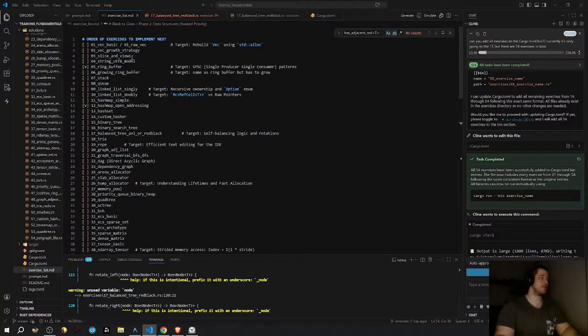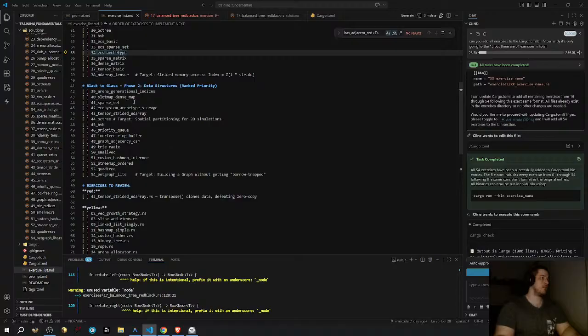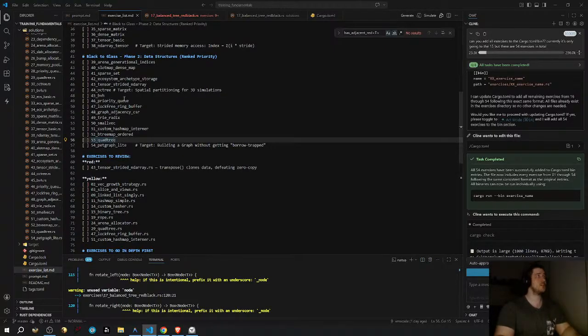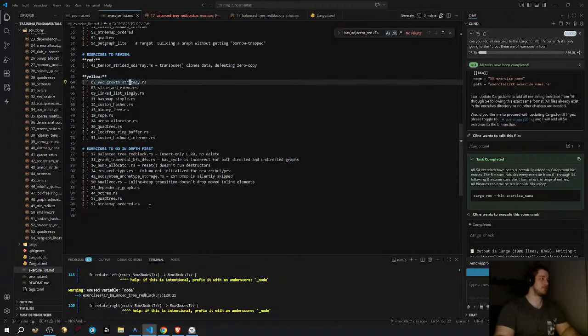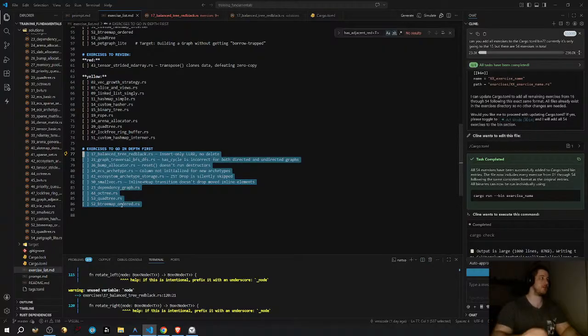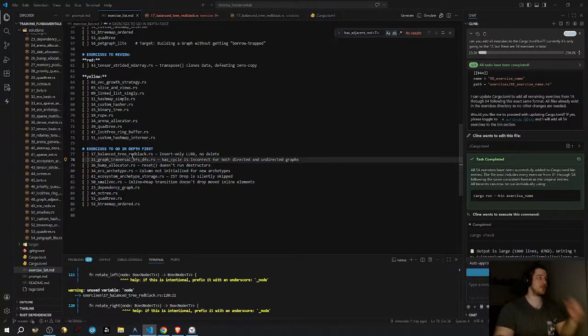So the first one, I had probably multiple different agents create all the exercises. Then I did a second pass to see which ones could have mistakes using the 3 different LLMs. Then I used an agent, I think, on the first pass to see the mistakes. Then I did another pass with LLMs to create this other list here to review. So I found the highest priority ones to review first, and that's what I'm going to be doing now.